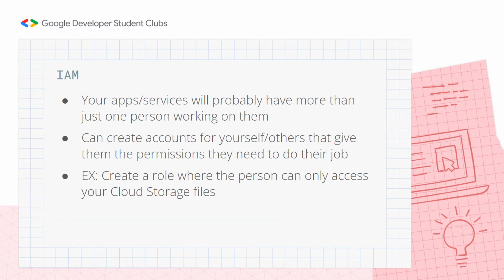Okay, and then Google IAM. If you're working on a big project and you have a team, you don't necessarily want everybody on the team to have access to everything. So you can say, Amira, you're in charge of this portion, and Eric, you're in charge of this portion, and you're not allowed to see the other stuff, because that's distracting, it's clutter, and you might also have some sensitive data that you don't want everybody to be in. So you can delegate roles with that, and create accounts for them so that they have limited access to certain things.